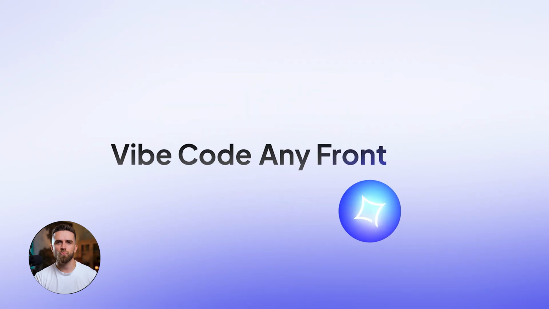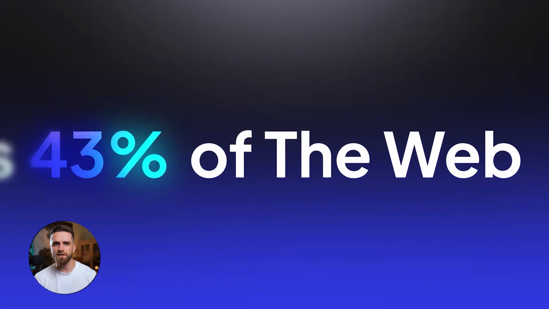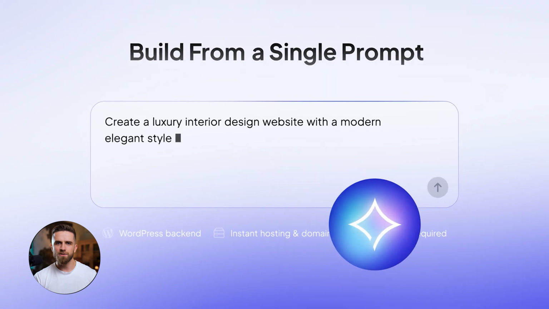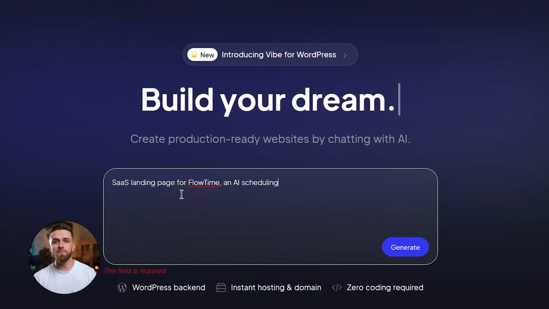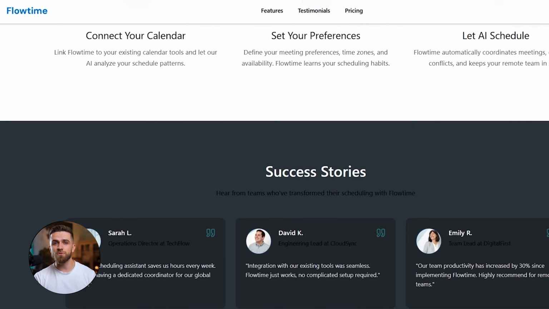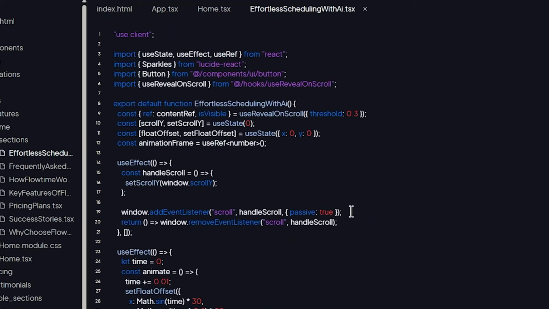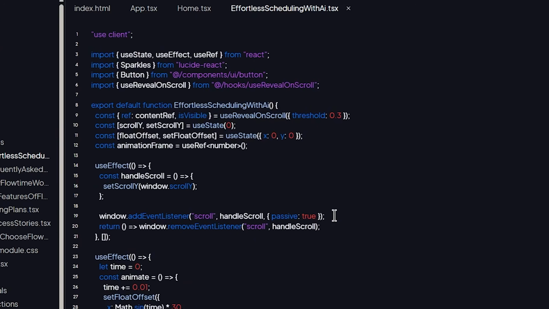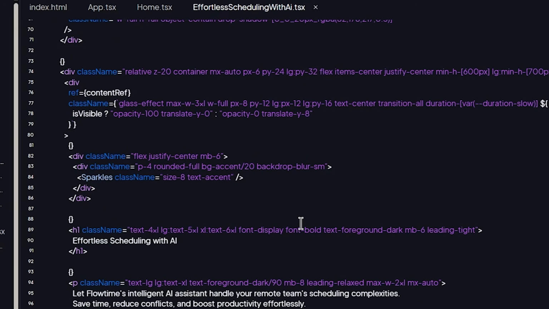10web's Vibe for WordPress. Vibe is the first AI-native front-end builder fully integrated with WordPress. This isn't like other builders. It's not a layer on top of WordPress. It is WordPress, powered by AI from the ground up. You type a natural language prompt. Vibe's coding system interprets your intent and generates production-ready code. Clean semantic HTML, proper heading hierarchy, optimized images with alt tags, structured data baked in, everything AI crawlers need to read and index your content.